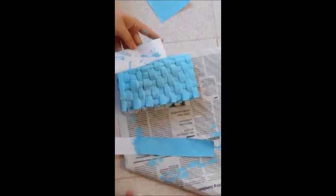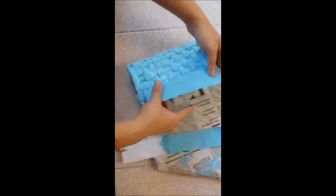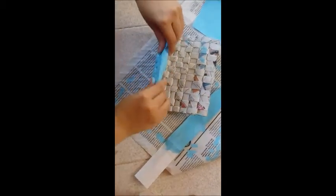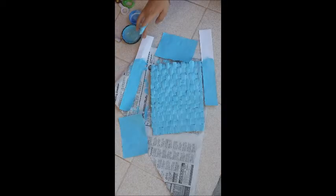Double the figure by the half. Paste both sides with silicone and reinforce the case with the other two stripes. If you wish, you can add a closure to close it.